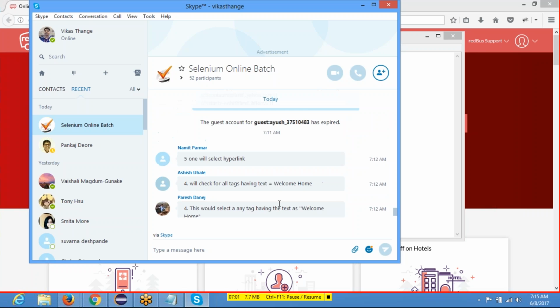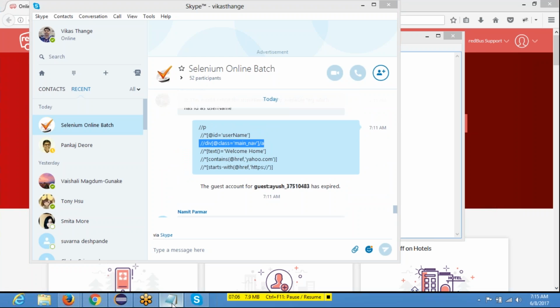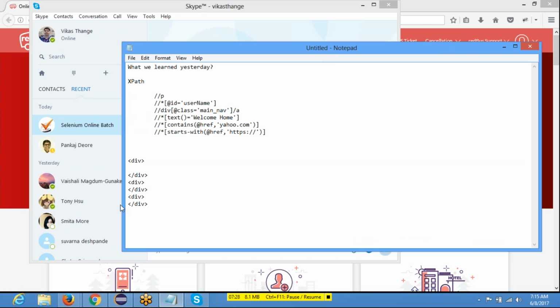So see, the meaning of this is, let's say you have HTML like this, let's say div. There are many divs. Every div is having opening and closing.